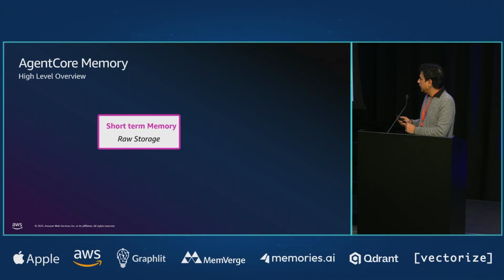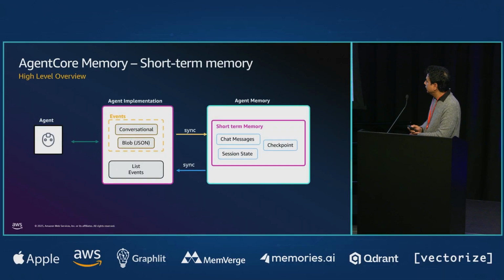Okay, diving a little bit deeper on the short-term memory side. So here is the agent. It is talking and it generates the events. And events are all of the messages that you are having with the agents, and also some JSON data. It could be images or documents that you pass to the agent when you're talking to it, right? So all of that is part of the events, and then these events are getting stored in the short-term memory, raw messages that you can always fetch when you are initializing your agent. And then finally, if you want to list those events, that's a sync operation back from the short-term memory.